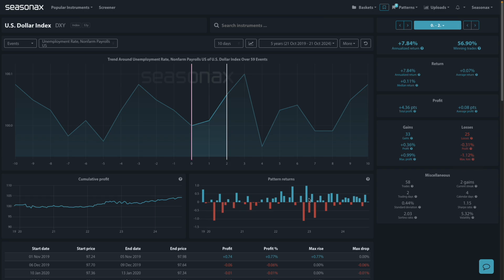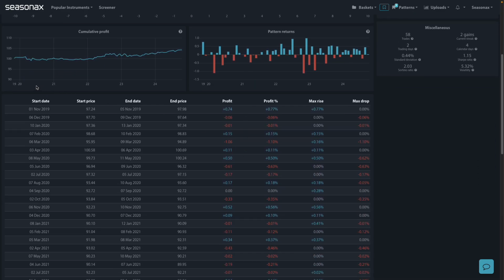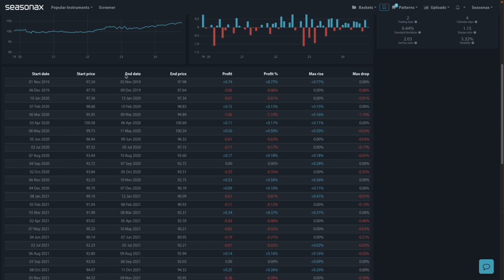And you can see here that once you get about half a percentage point move in the dollar, that is towards the higher end of the move. And once you hit 1% or around 1%, that's often the extent of the full move over those 2 days. So we can see there's a bias for dollar strength, and helpfully, if you look at the column underneath, you can see the maximum rise and drop on each non-farm payroll report. That's very helpful, as well as the start price and the end price. That's very helpful as well.